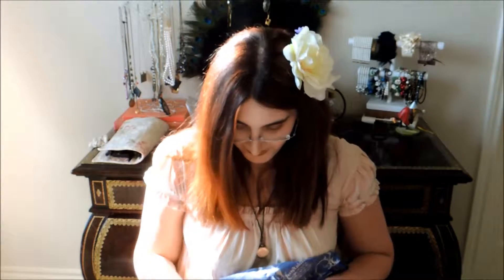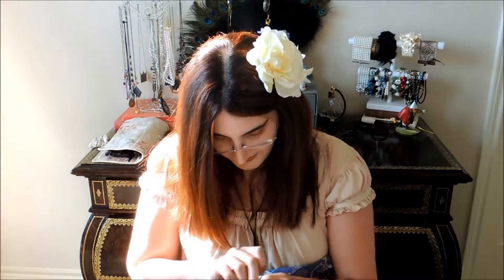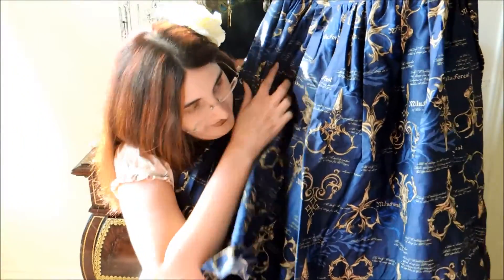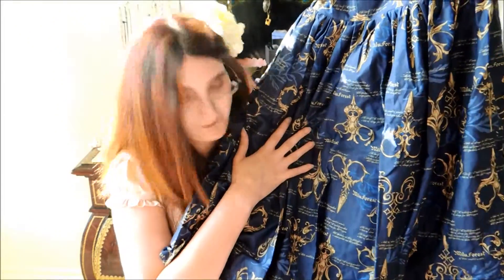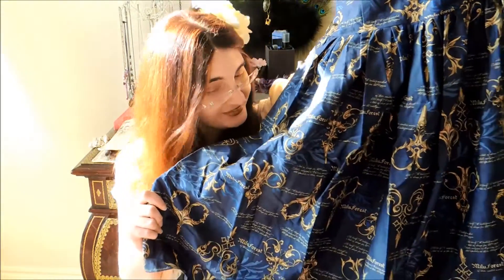I get dresses all the time so I'm not overly excited, but I am excited for some eccentric stuff I ordered. This one I'm mostly worried about it not fitting. They had a red one, a white one, and a green one with ribbons, but this one I think looks really good — it's really pretty. It replaces my other blue dress that I sold to someone local. I'll do some close-up photos and maybe wear it depending on if it fits.